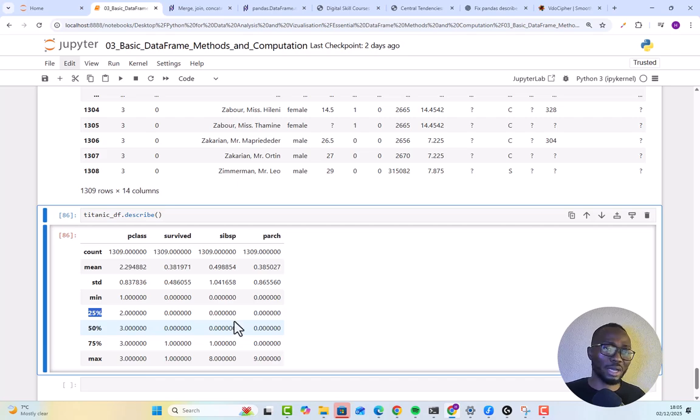But this has one limitation. By default, the describe function normally focuses on the columns with calculations. So how can you find the ones without calculation, like objects, something like text values? Anytime you hear about object values, it means text values in Python. So what if we don't want to deal with calculation? We just want the ones with text. How can we do that? That's exactly what we're going to take a look at in the next video.